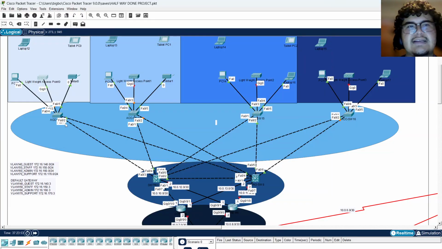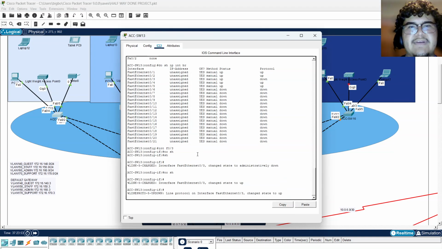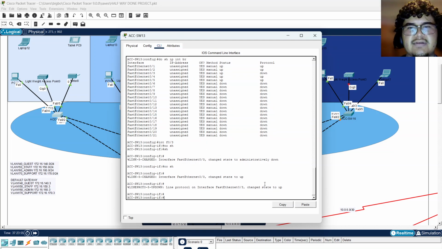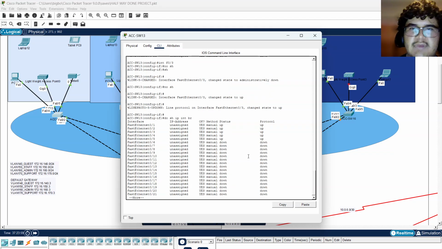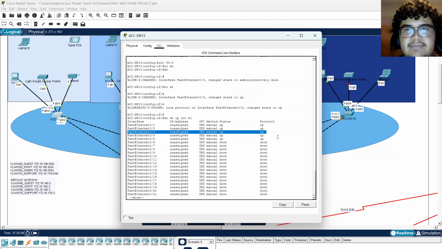Since it worked and we verified it via show, it shows up there as well, the line protocol here should be up. Yep, 3, perfect.